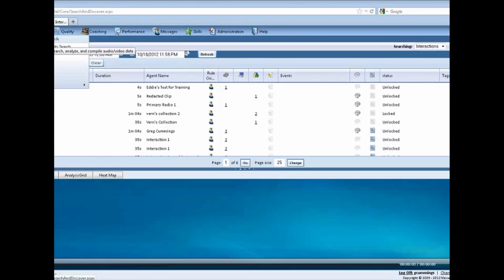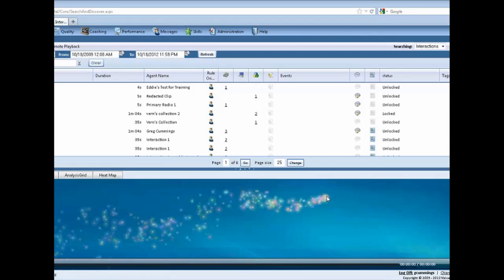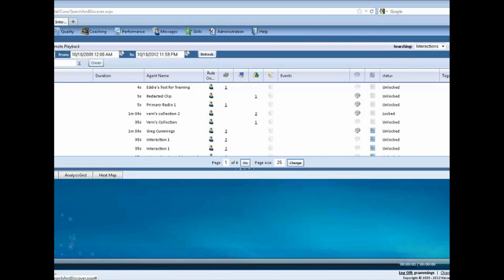We've all done this before using the VPI application. We've got our interaction results displaying. I've got a lot of good data here. Now down here at the bottom, we're all used to the interaction overview, the media player view with that sparkly Tinkerbell effect. We've got a details view, which shows us details about the interactions. We've got an analysis grid, which we're going to get to in a few minutes. And then we've got this heat map area. Maybe you haven't been in there very often, maybe this is something you do use, but this is what we're going to speak to next.